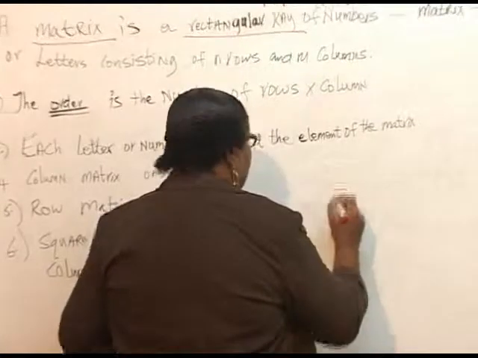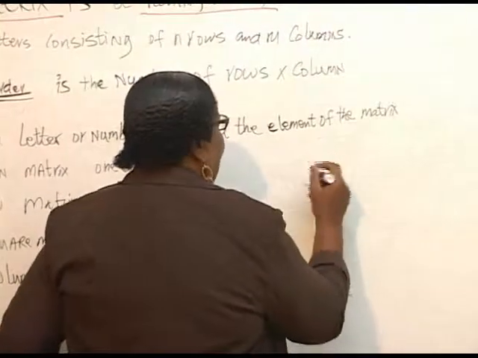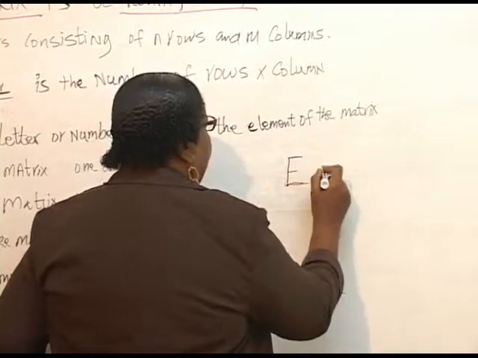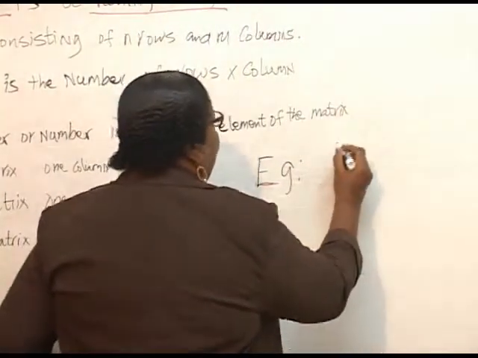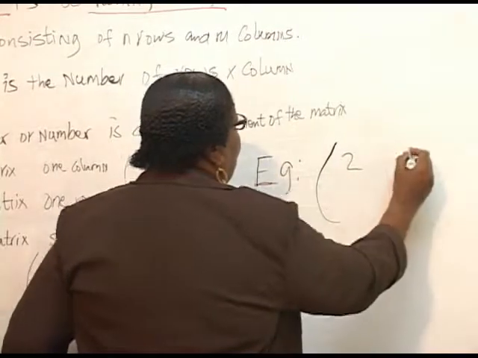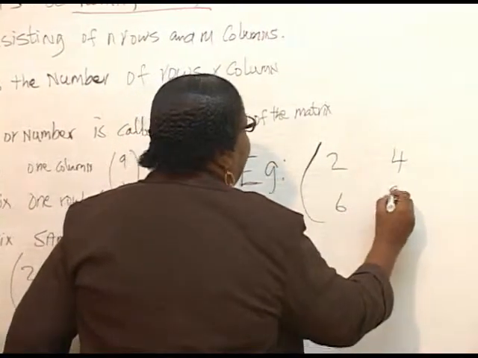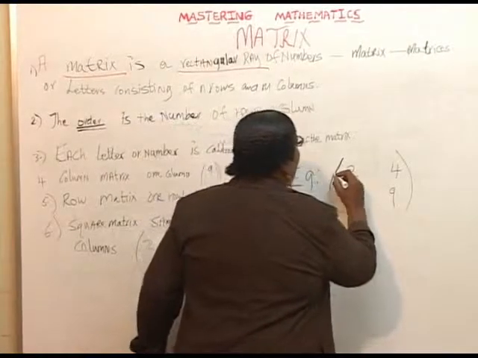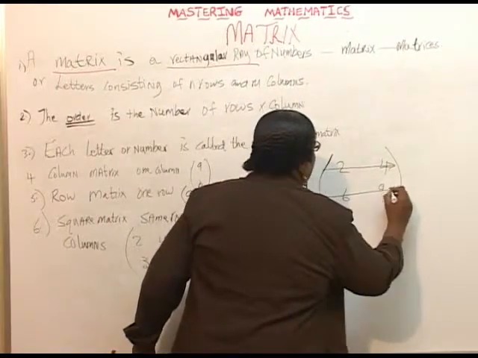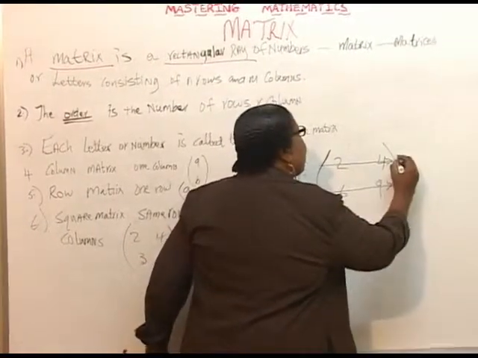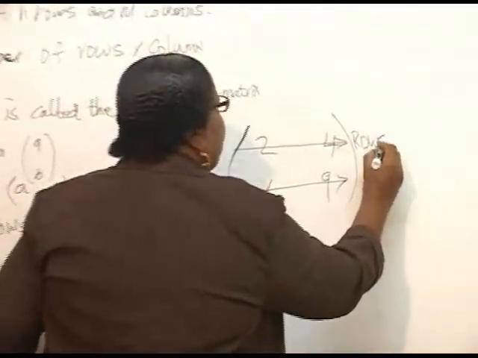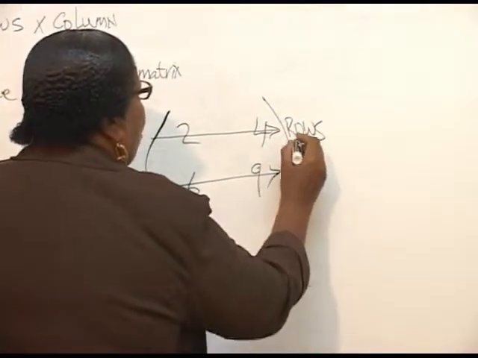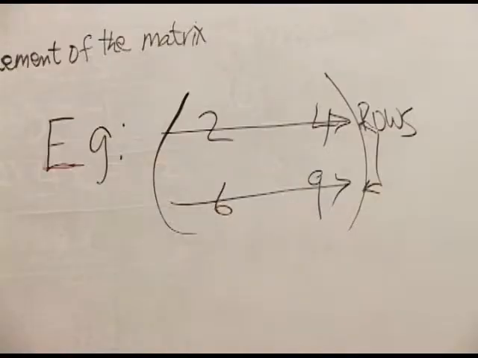So for example, let me make certain that you can see the ink on our boards, okay? So for example, first of all, you see numbers, it could be 2, 4, 6, and we could have 9. As long as it's in a bracket, it is called a matrix. When we go across anything horizontal, the horizontal direction, we call rows. So these are the rows, horizontal direction. That is what we call rows.